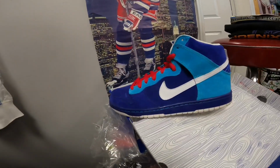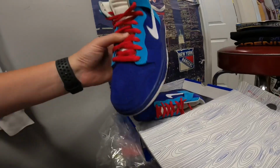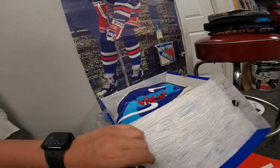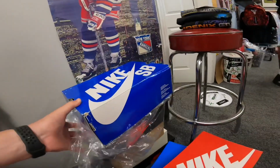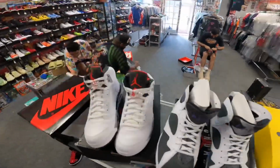These we had up, I guess they ended up not up, and I saw them sitting there in the rack, and I'm like, these have to hit the eBay because they're going to sell quick. We sold these for $250 shipped. I think it was a really good deal because the condition's pretty good. And yeah, we're going to pack that stuff up. As you can see, we're cleaning some pairs here.